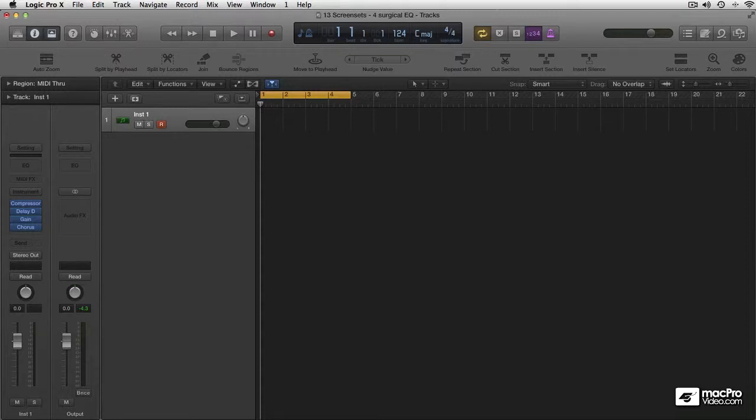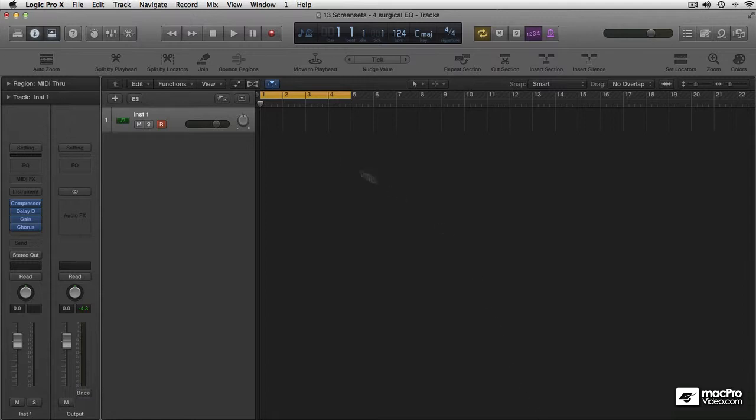Managing your screen space in an app like Logic Pro is very important because a lot of people actually work on laptops these days and they are getting smaller and smaller every year. So managing the space you have to work in Logic Pro is essential. And there's a couple things we can do to make the available workspace as large as possible.